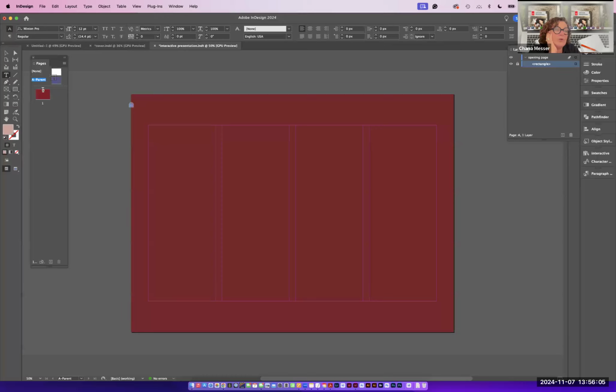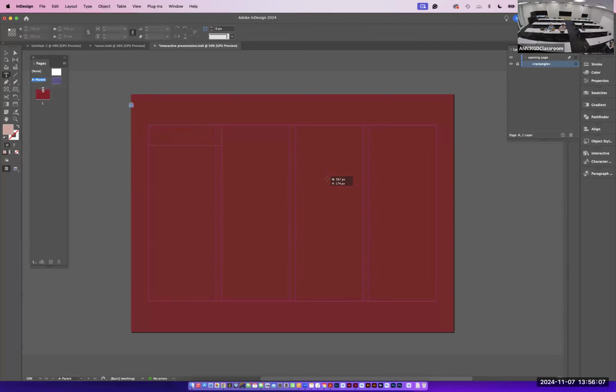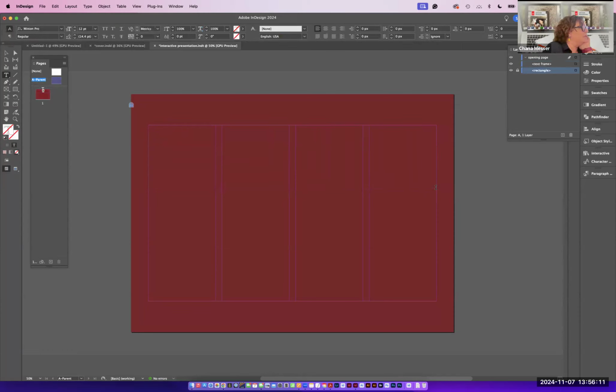And the next thing I want to do, I might go in and click and drag a text frame. So one thing to understand with InDesign that's different than the other, you need a text frame and you need an image frame. You cannot just click and type. Image frame and text frame, not like Photoshop and Illustrator. Even if you place an image, it comes with a container. That's how they call it. So this is what I have over here.